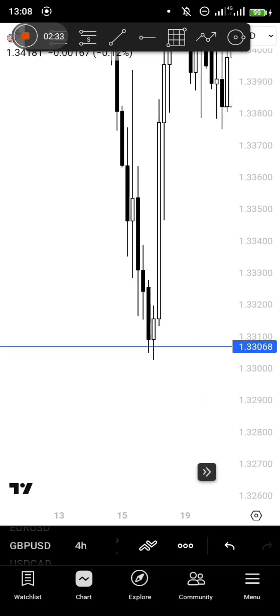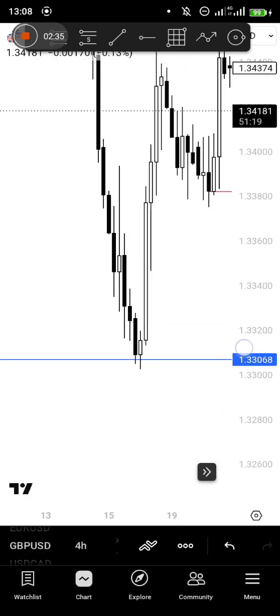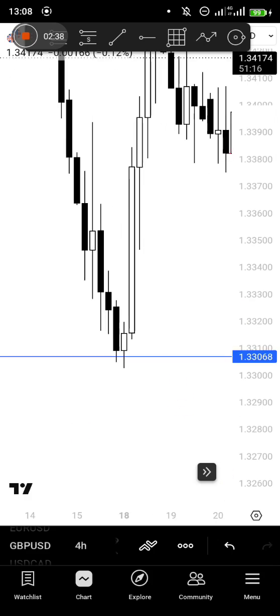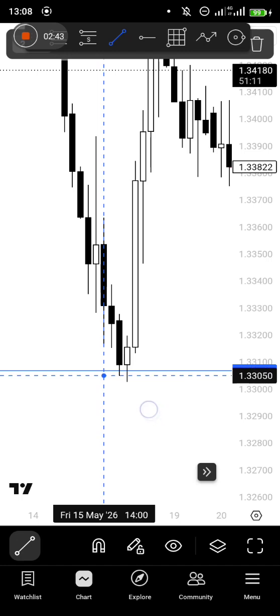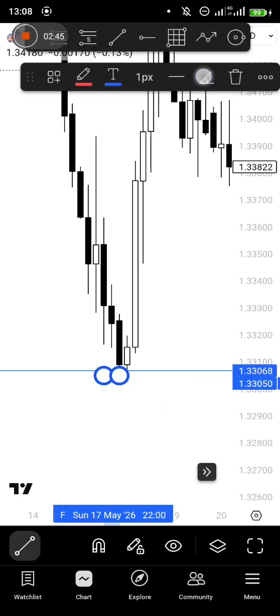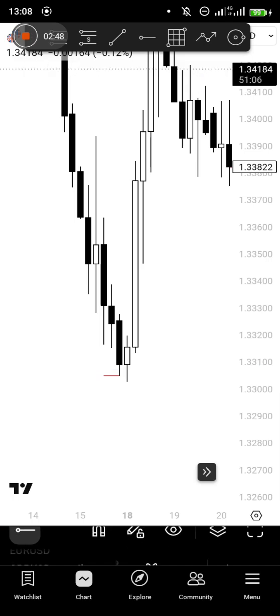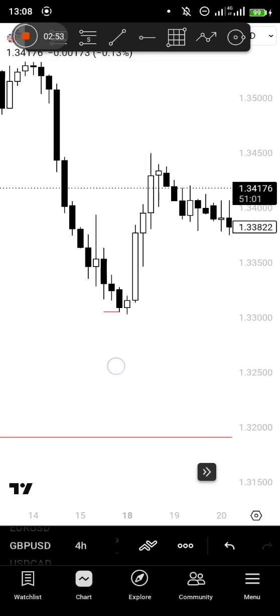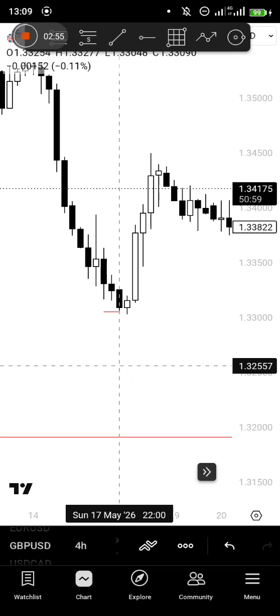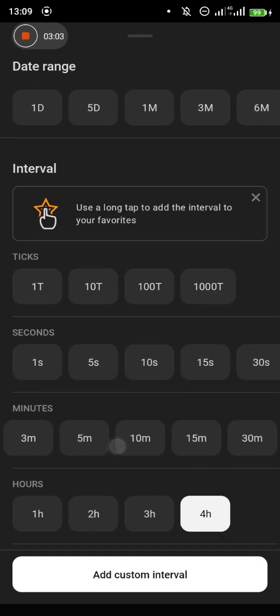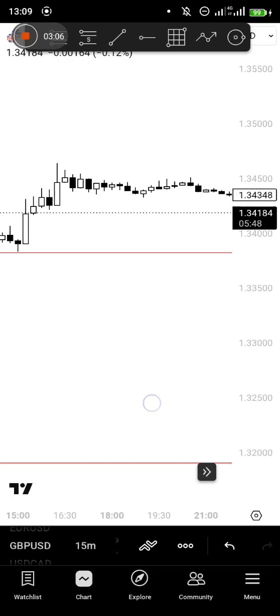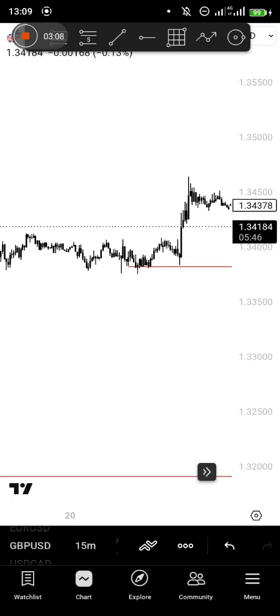In most cases, I seldom trade those things. I prefer QMs. So after I saw that the market has actually reacted from here, which is a sweep, it has swept that QM. The next thing I did was, this is a 4-hour time frame, and this was on Sunday, the first candle of Sunday. So then I switched to the 15-minute time frame.